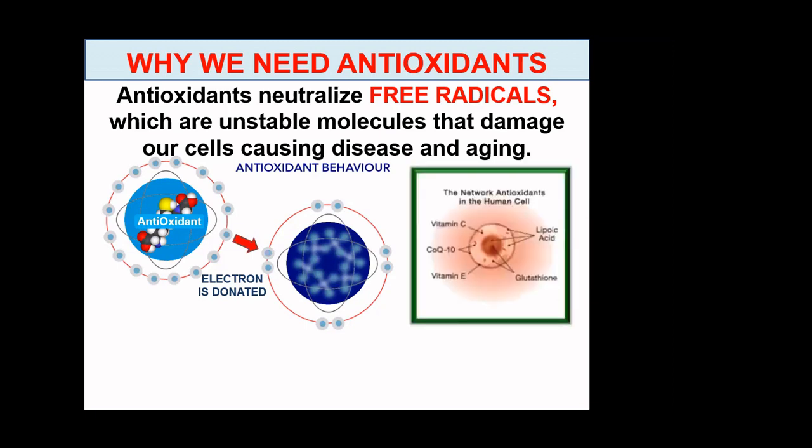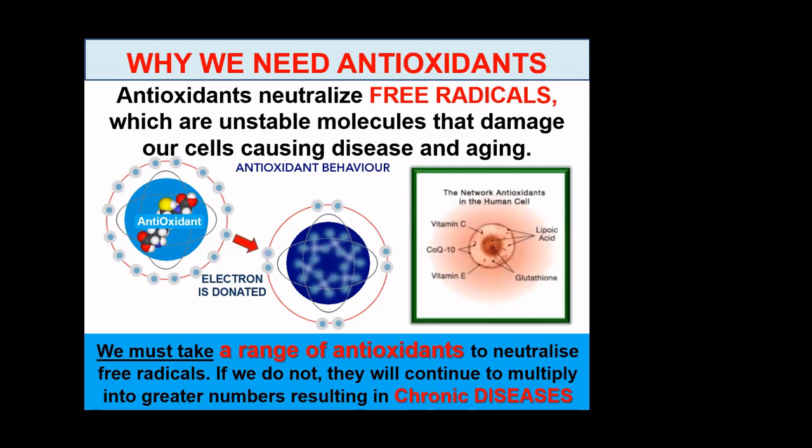So what happens inside the cell is there is a team of antioxidants working together, each rescuing the other, until you come to a point where nobody can rescue the one on top of the cascade. But the cell has an enzyme system that allows the top antioxidant at the top of the cascade to be recharged or recycled. And that antioxidant is glutathione. So that's why it is the master antioxidant. So you can see that we cannot just survive on one antioxidant. We need a team of antioxidants.